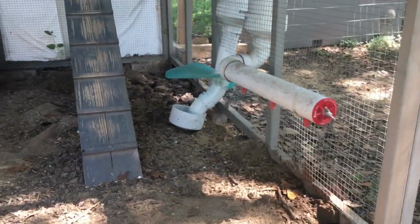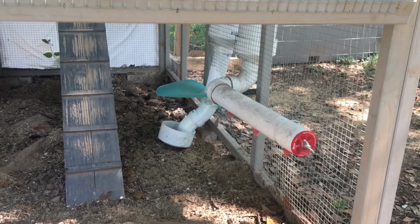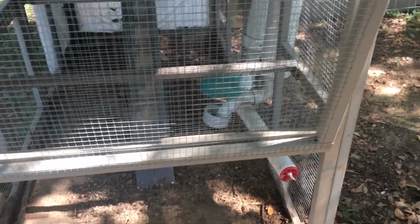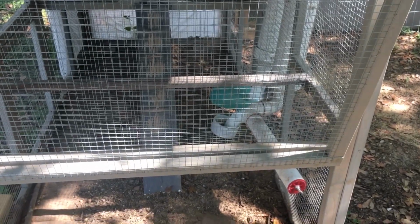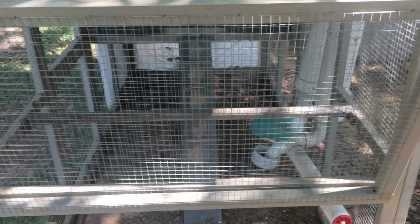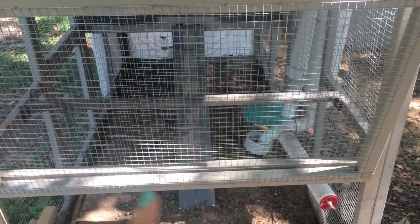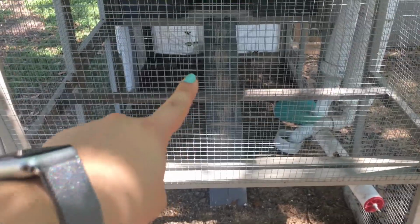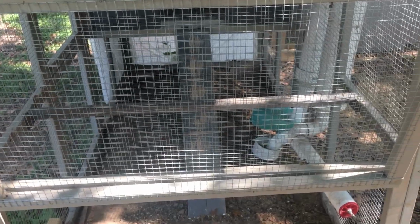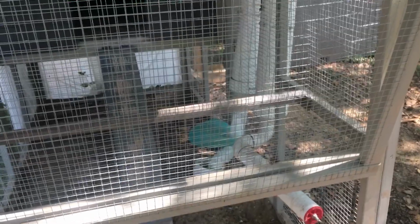Honestly, if this doesn't work, the next time it rains, if I have wasted food and I have to clean out all of that disgusting, smelly, rotting mess, we are going to scrap the feeder. We will patch up that hole in the hardware cloth, and we're just going to buy a big chicken feeder like you see at a farm. It's just the container that's upside down, with the rim around the edge where the chickens can eat. And I'll put it somewhere back there to where hopefully if it rains, it will be a non-issue. So that kind of stinks. But just something for you to think about.